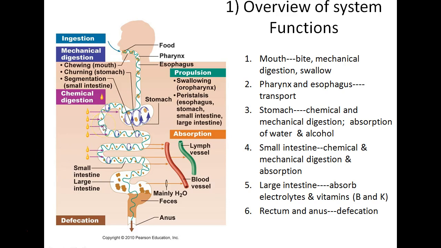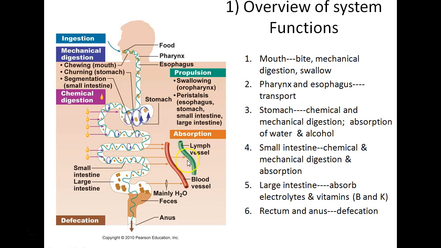Here we have chemical and mechanical digestion, and this is the main site of absorption. As we can see from these arrows, this is where building blocks are moving into the bloodstream. Things like amino acids, things like glucose are coming into our bloodstream. Also recall from the lymphatic system, we have some immune system and lymphatic functions that occur along with this digestive system, showing that some of the materials are absorbed in lymph vessels.